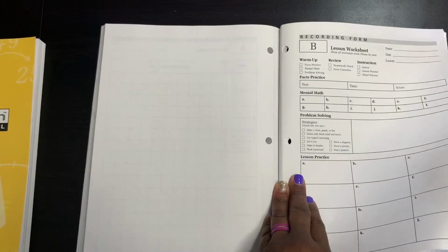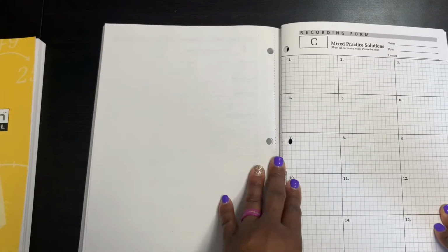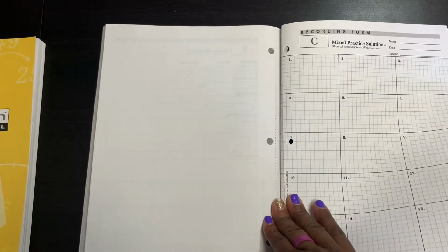You make copies of these. They are perforated, so you can tear them out, make copies, and put them in a 3-ring binder, which is what we did for ours. Your mixed practice solutions. With every lesson, you have mixed practice solutions. This gives your child space to work it out, because as you remember, those spaces were super small.